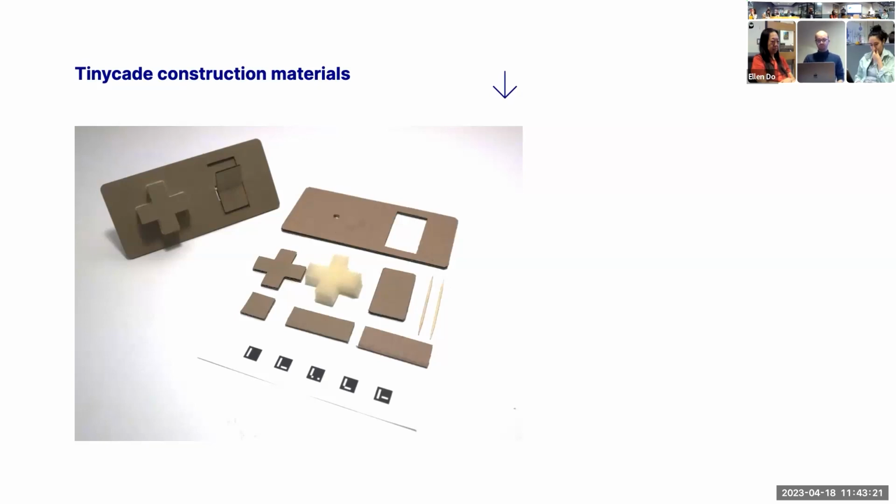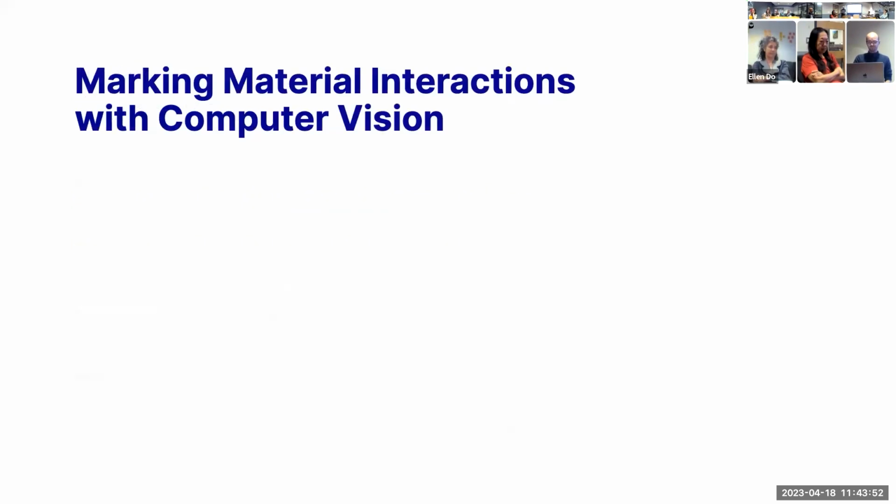And with TinyCade in particular, they made use of cardboard since during COVID-19, the designers had an abundance of shipping boxes lying around. This materiality also points to some of the limitations of CV markers. Lighting must be consistent for the detection to work, and a low resolution camera feed reduces reliability. Camera motion blur also posed a challenge, especially on computationally limited devices like smartphones. And when working with CV markers, we are also constrained to sensing only, so you still need electronics for actuation.